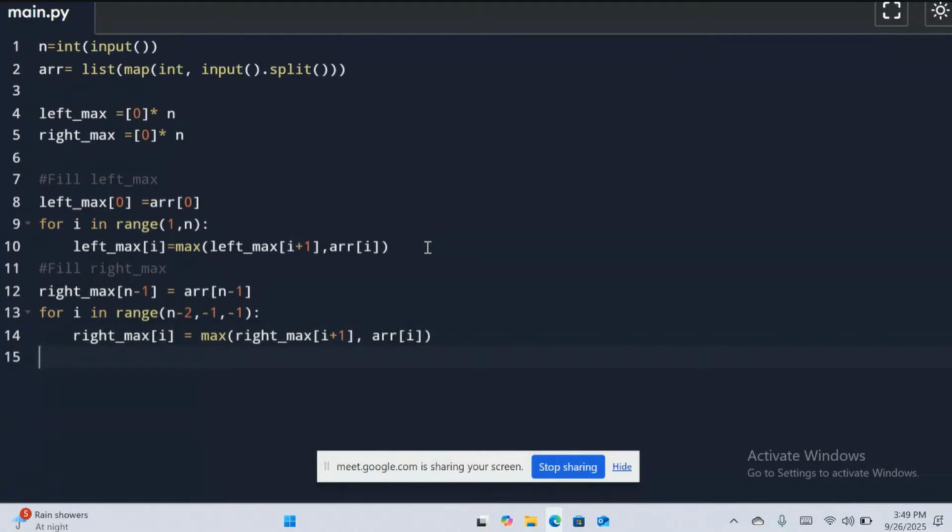So here I have calculated my left maximum and right maximum, right? Now we have to calculate again the last part. We have to calculate the trapped water. Water I'm calculating.